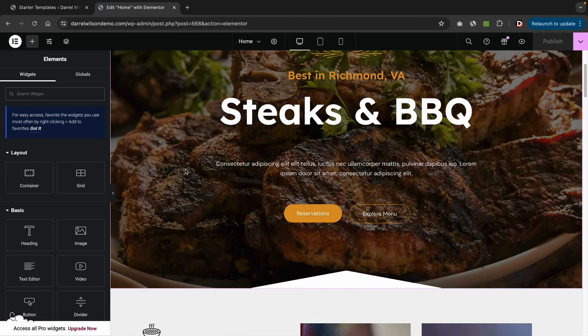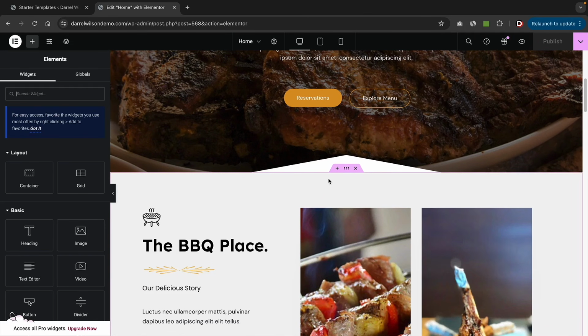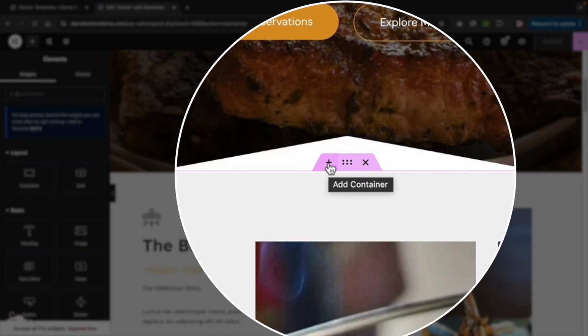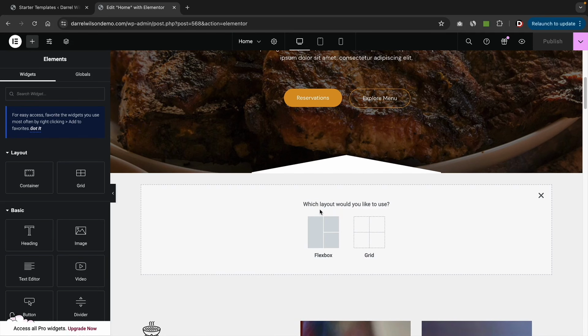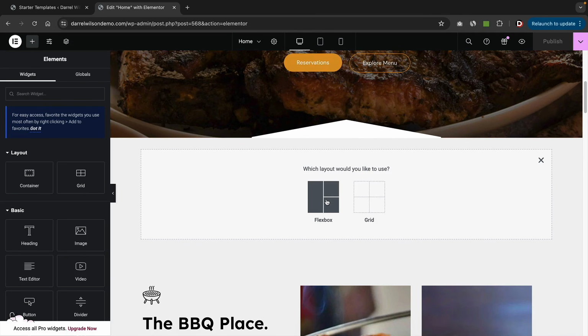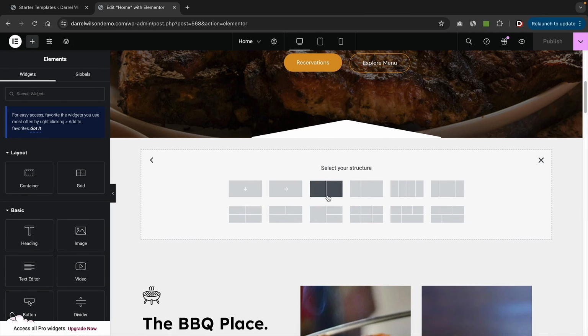Okay, so now let's say, for example, you want to create a new section. Here you'll see that we have these little tabs. We have deletes, we have the options for this container, then we also have this section right here that'll allow us to add a container. So I'll click on add a container, and then here I'll click on the plus icon. So I'll go ahead and click on Flexbox. This is typically the structure that we can drag in elements, right? So for example, I'll click on the 3 columns right here.